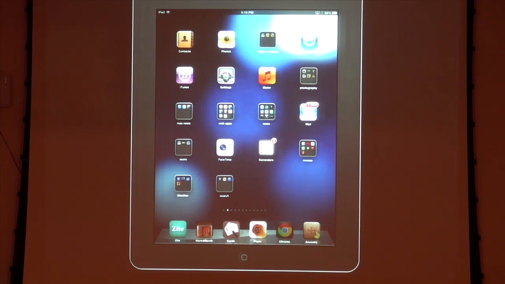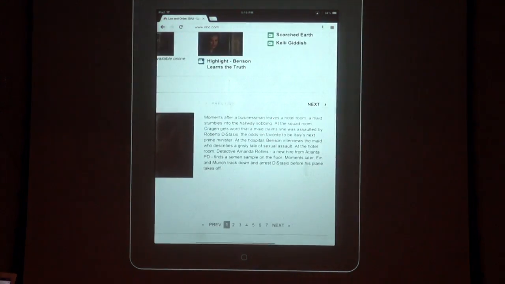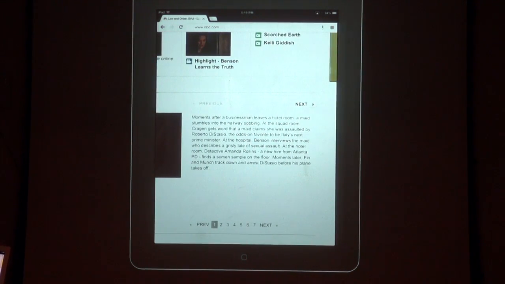The way to do that on your iPad is, we go to a page, and here's the lawnmower episode guide. So I want to send this paragraph in the center here to someone in an email for some reason. If you hold for a second on the text, you'll get the little magnifying glass, which is selecting the text, and then you'll see these little dots to the right and left of the word that you selected.